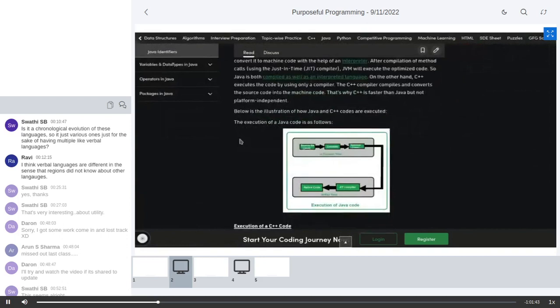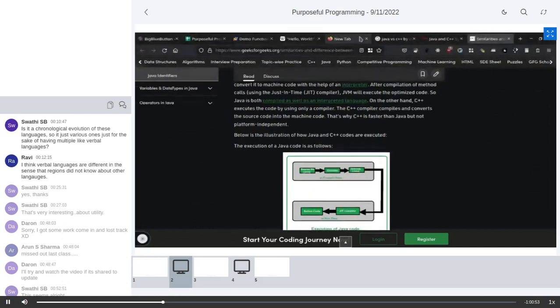So another example, which is applicable both to Java and C++: they're both designed in ways that when a newer version of the language is released, the older code will continue to work without a lot of changes. It won't make the old code not work. That's called backwards compatibility. And that is important in a lot of industries, because you might write some software which you would want to run for a decade or two decades. You wouldn't want your code, which was working perfectly, to fail just because you updated the language to a newer version.